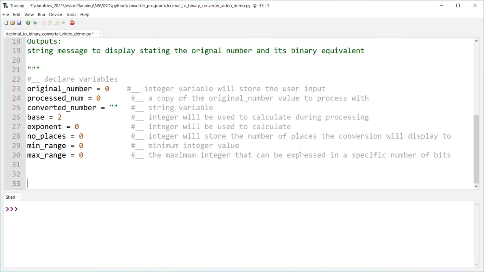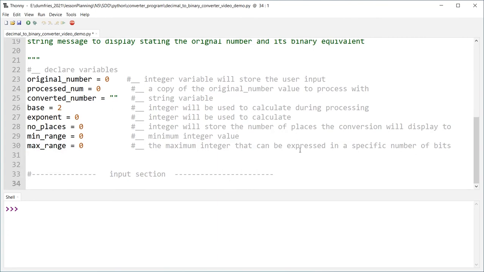Now we move on to the input section. So I'm going to put a dotted line here, input section, and we'll handle our inputs to the program. So the first thing I want to know is how many places. So number of places, and that's going to be, you can see number of places as an integer, so we want to cast it as an int, and what we pass into this int function is our input function.